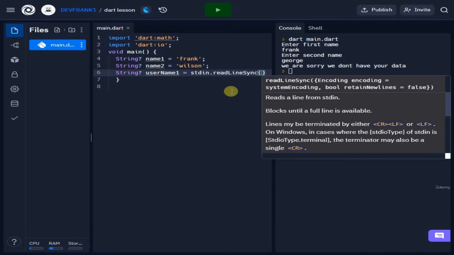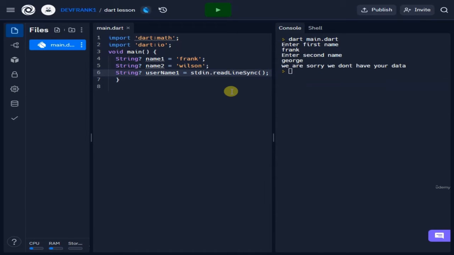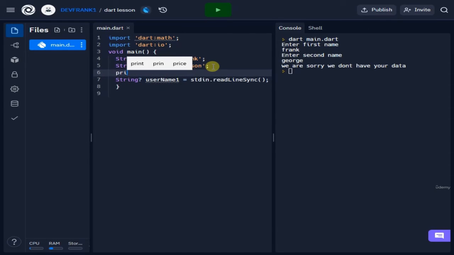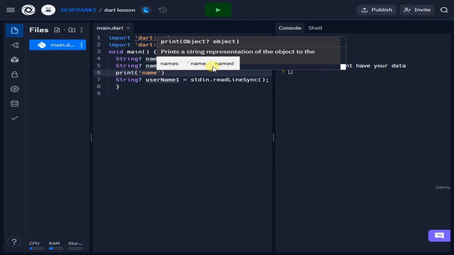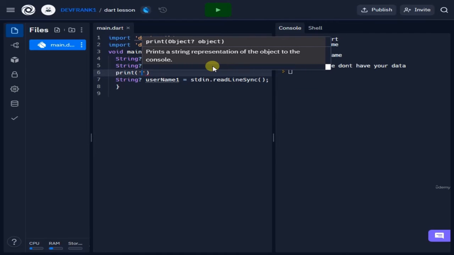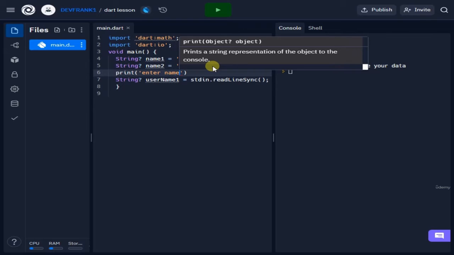Then open and close parentheses, we add our semicolon. But before this, we need to tell the user what we want them to do. So we are going to print, let's say enter name.